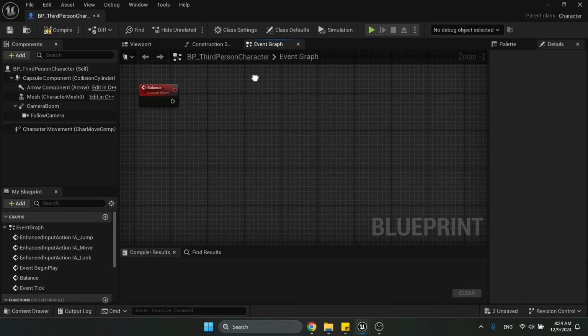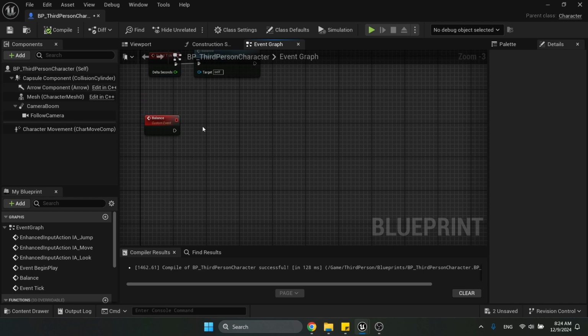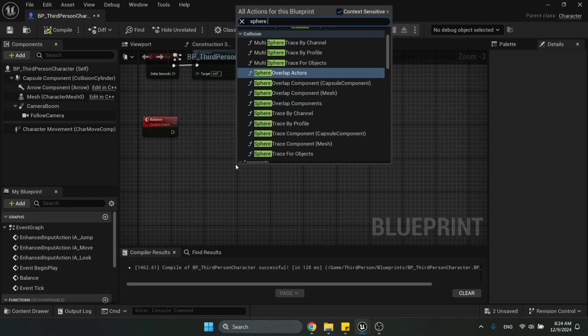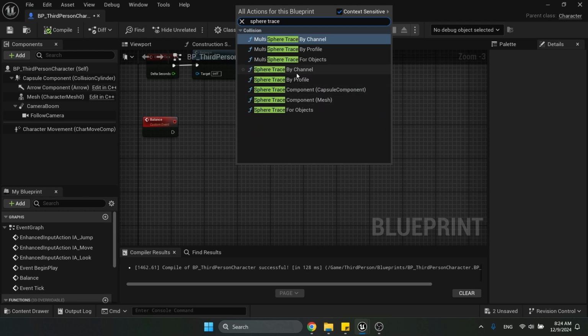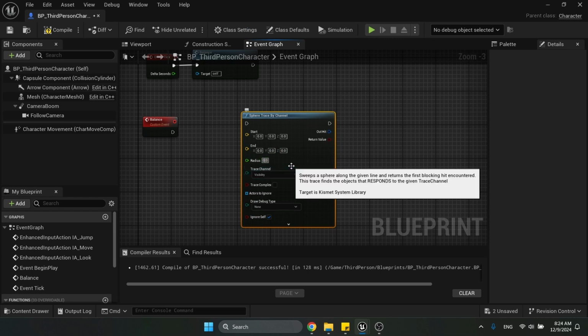Now you can use a sphere trace, you can use a capsule trace, whichever. The idea is that we're going to have a small area around and below our feet, so then our actor is searching for a balance point. So we're going to start off with just a sphere trace, a channel, and I'm going to set the radius to something like 40.